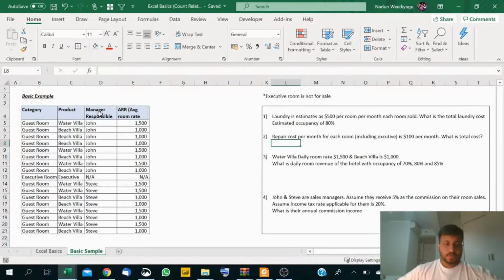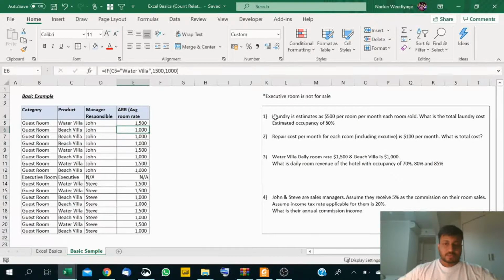There are two responsible managers for sales for all of the guest rooms, John and Steve. The average room revenue they're selling the room at the moment is $1,500 for water villa and $1,000 for beach villa. In this scenario, we assume the executive room is not for sale.